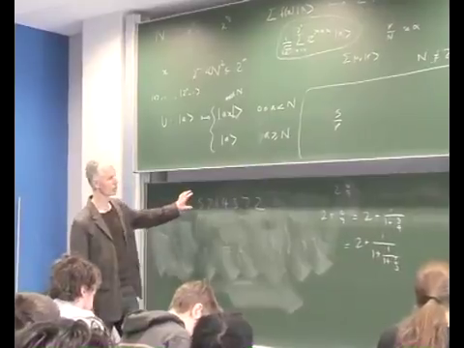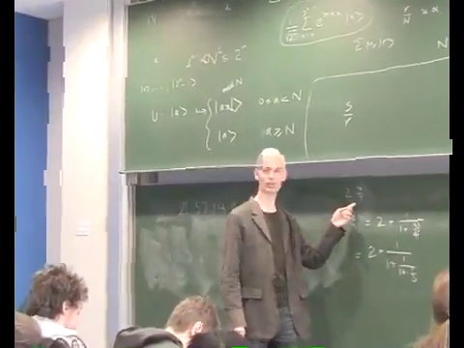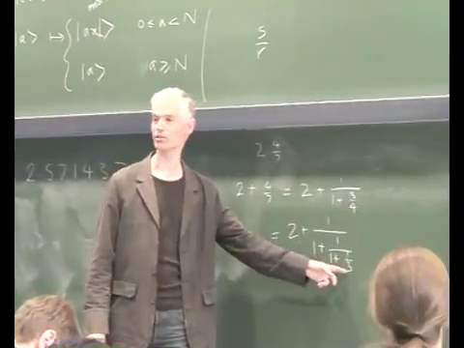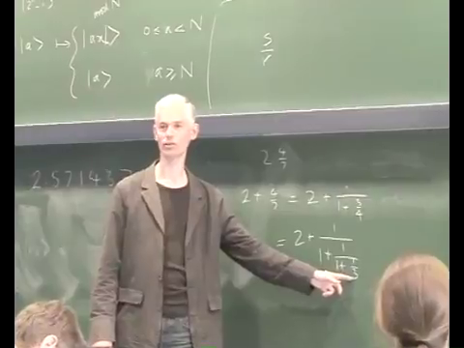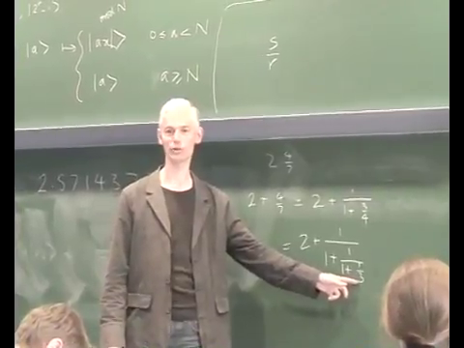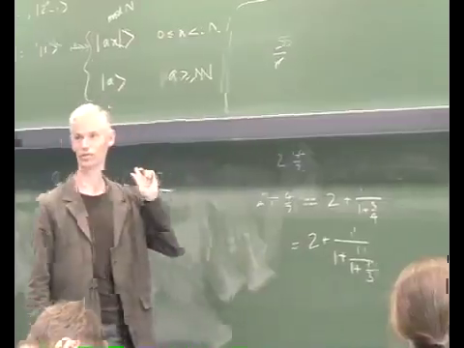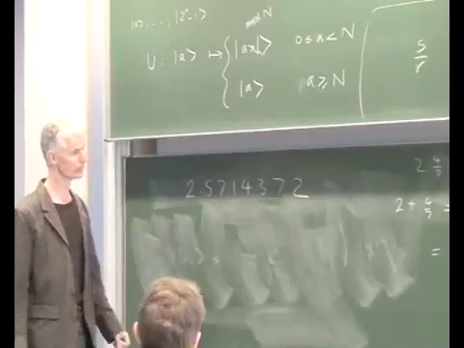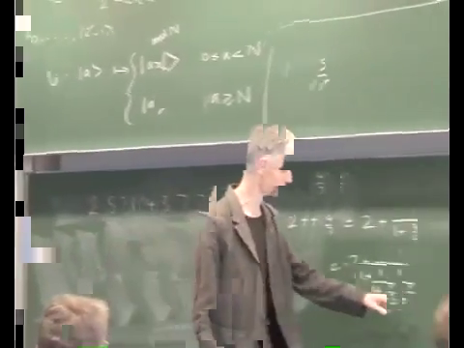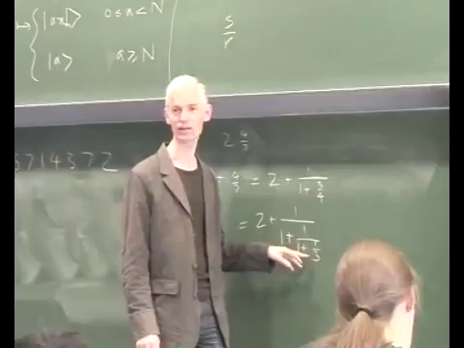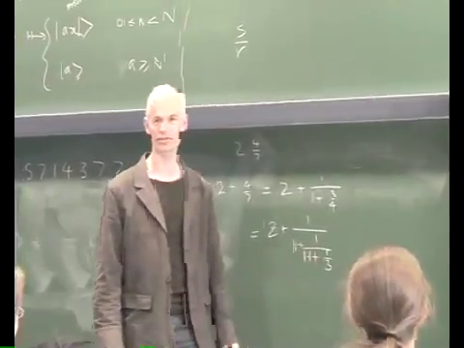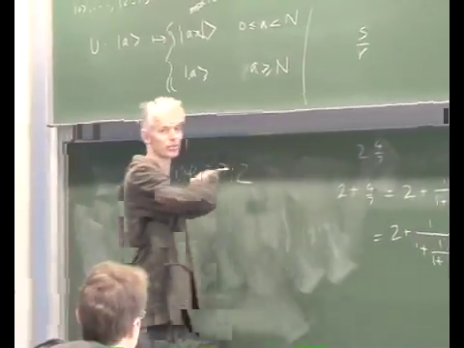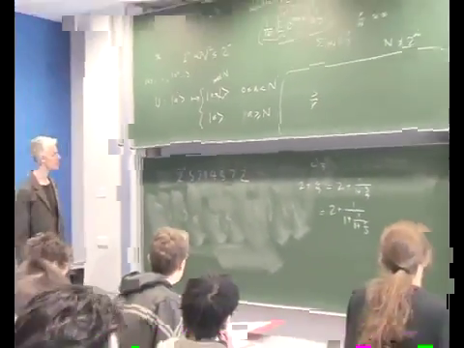Well, you just apply the continued fraction algorithm, and because it's close to this number, you'll get something that goes 2 plus 1 over 1 plus 1 over 1 plus 1 over, then you'll suddenly get something that's extremely close to an integer. And because you've got something extremely close to an integer, you'll recognize that your original number was close to a fraction. And then you can say what that fraction is by simply taking this number that's very close to an integer, or 2.99995 or something, and turning it into 3 and then working out what the continued fraction is, and you'll get the fraction that approximates your decimal here.